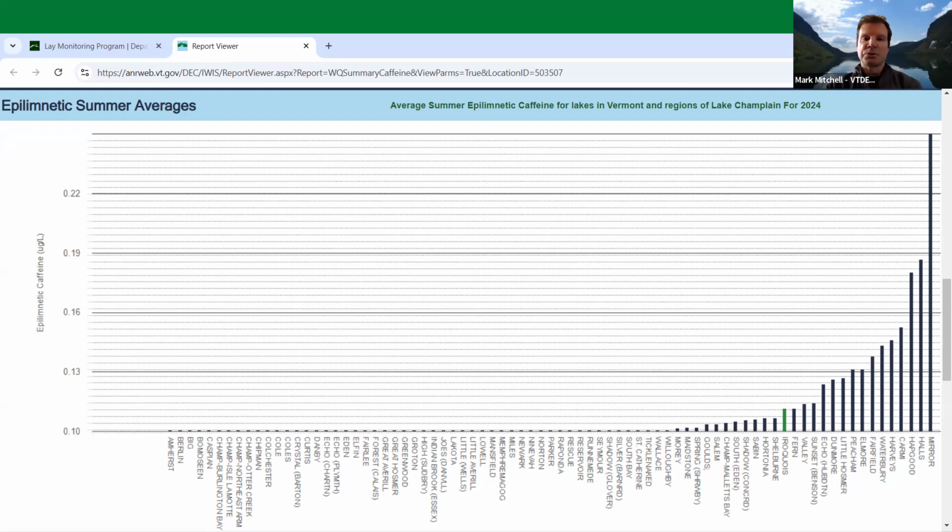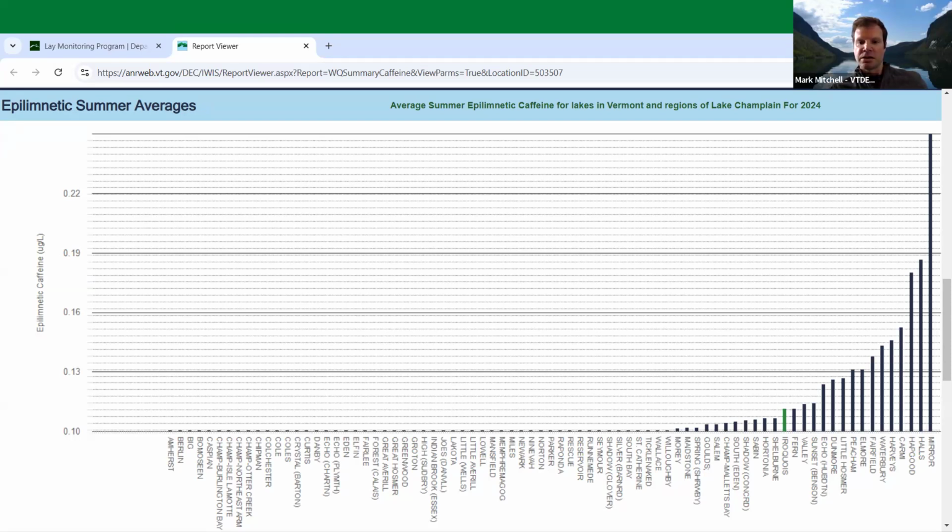I collect caffeine samples when I'm out there, and I've gotten some detections in some of the same lakes that the volunteers found detections. That's kind of confirming that I think it is something real that we're seeing. Most of these lakes that do have detections make sense. We have a lot of old camps on lakes around the state. The ones that haven't had many camps or aren't very well developed are the lakes where we haven't seen any detections. So that's another confirmation.